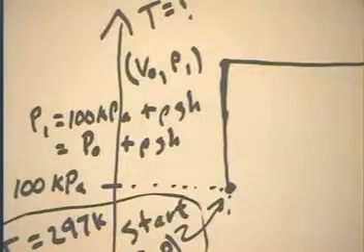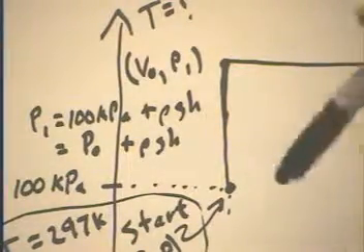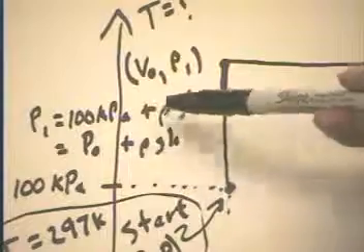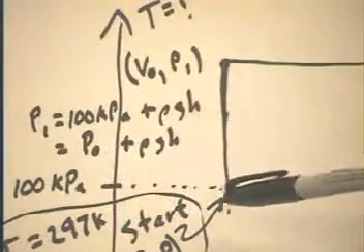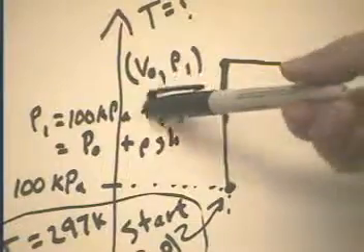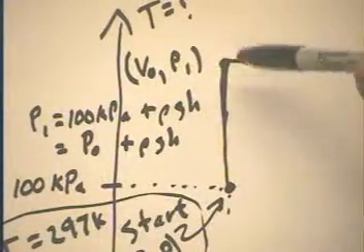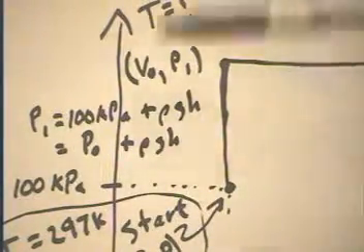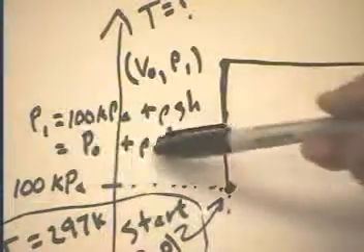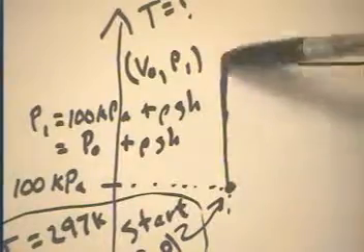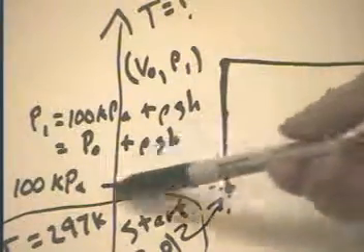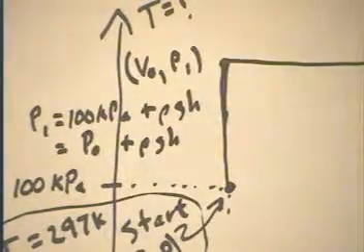The pressure increases to 100 kilopascals plus rho GH. Okay? And we've seen that the rho GH comes from the fact that we have to have enough pressure to hold the water up the tube. P0 plus rho GH, and that's going to be our state here. So this distance here is going to be rho GH. The change in pressure is going to be rho GH.